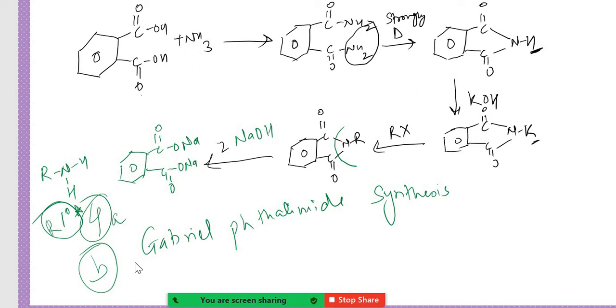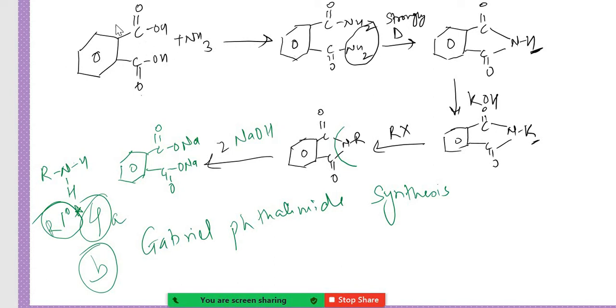Aromatic primary amines cannot be prepared by this method because aryl halides do not undergo nucleophilic substitution with the anion formed by phthalimide. So here when we get an anion, this RX, when it is aryl, does not undergo nucleophilic substitution, SN reaction, with the anion formed by phthalimide. Let's see how this reaction happens. Though it appears difficult, it is not at all. You just need to know what is the structure of phthalimide.